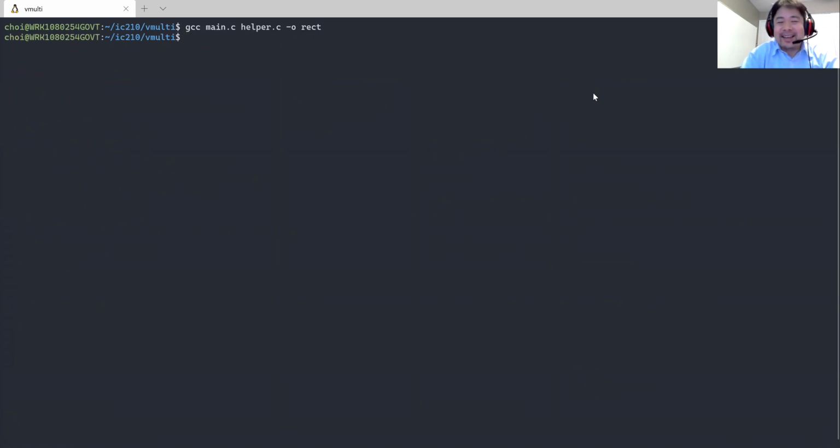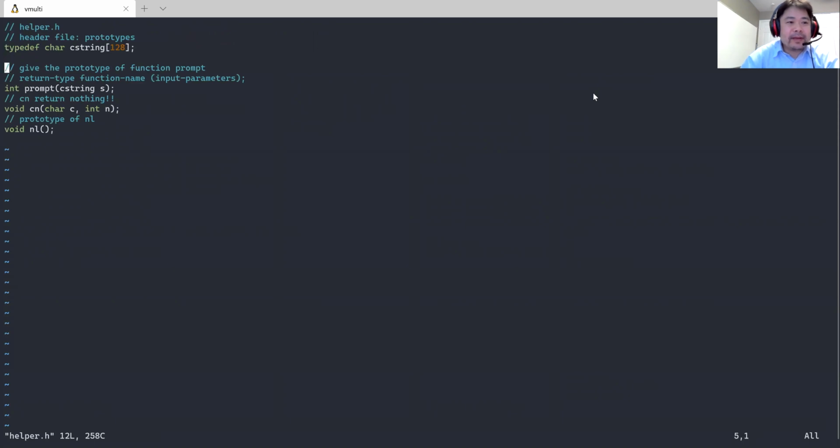So that's fine. But things get complicated if you have a header file with more complicated definitions. We're going to learn struct later. This is a way of defining a compound type.